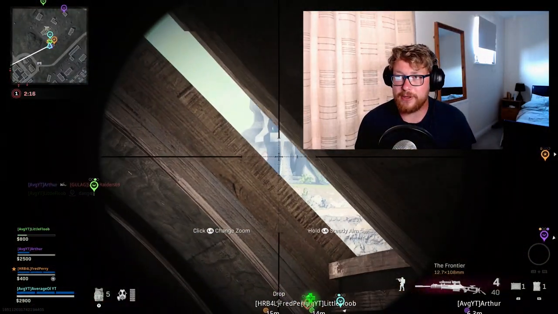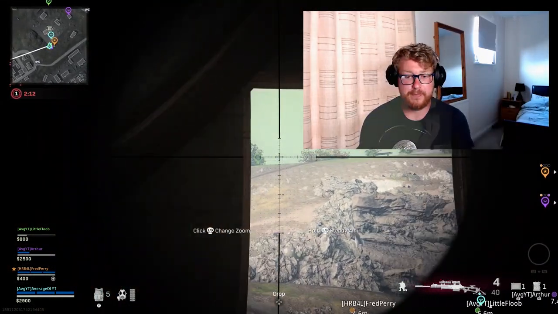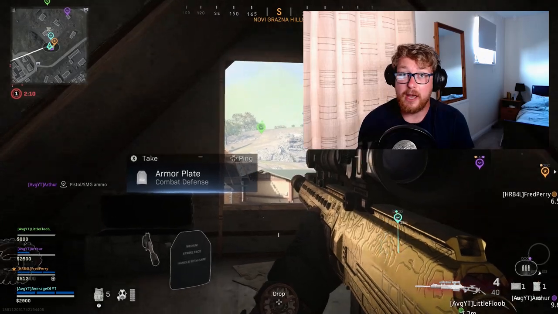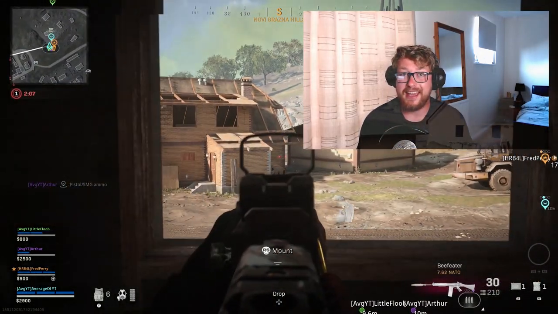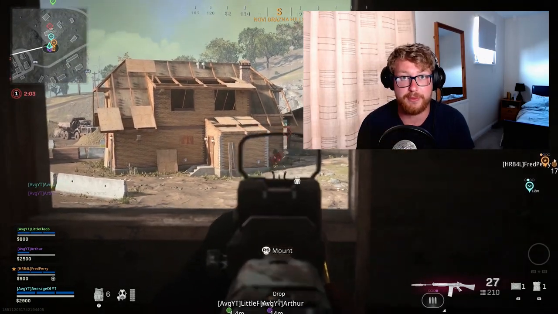For me, this is almost a must-have on every single gun. It helps the most with your recoil control, it helps a fair bit with your hipfire spread, but most importantly, it actually has a hidden use, and that is that it gives you a plus 4% movement speed.